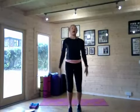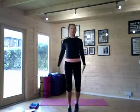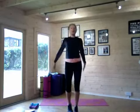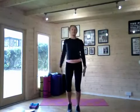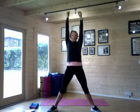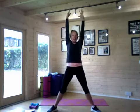Two more backwards. Don't just go through the motions with these. Really think about getting your full range of motion, brushing your ears with your elbows. Okay, and then give your legs a shake out. We're just gonna come down, just a little bit of a plie squat. Arms up, pull down. Still warming up here, guys.